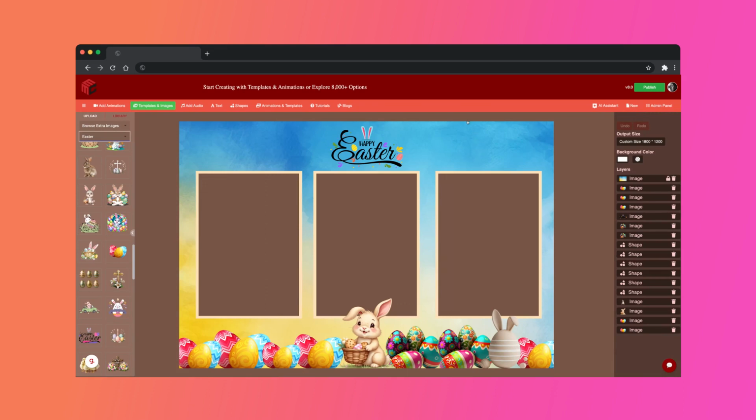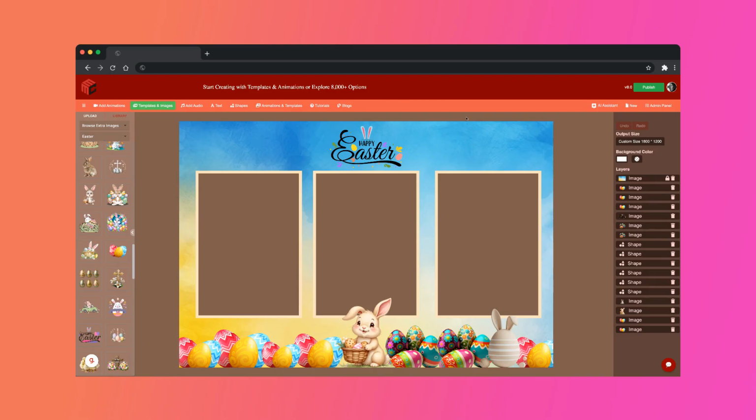Now I am satisfied with the changes I've made, and I am ready to publish it. This means you can save it to your workspace for future editing whenever you need. Also, this exact template has just been added to the library, so you can download it and edit it if you would like to make your own adjustments.